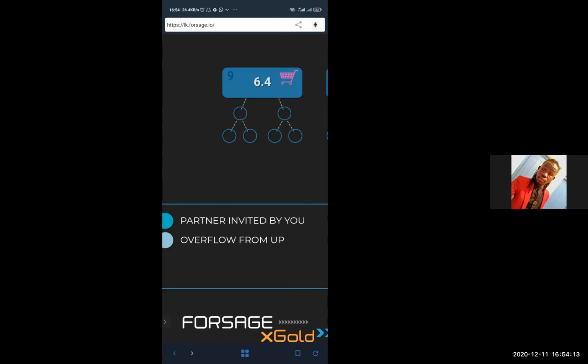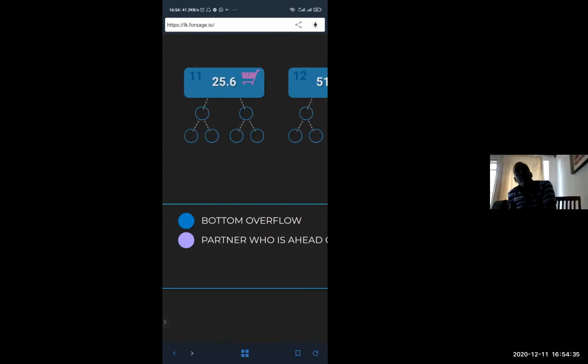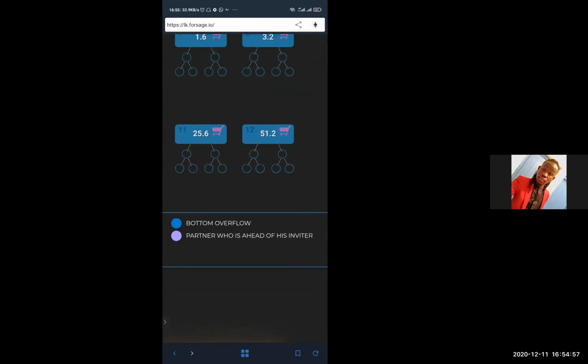Again on X4, you can earn from overflows from above. That is money that is in the ecosystem from the people who joined the business way ahead of you. As long as you have more slots, you can also earn from the people who already joined before you. It doesn't have to be your inviter only. The third way, you earn from people who are below you, which we call the bottom overflow. These overflows come from anywhere. It can come from your direct people, your downlines' directs, or your cross lines. Are we together?